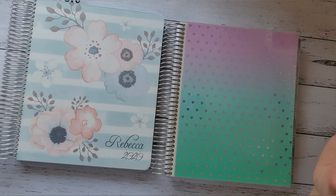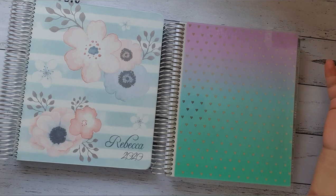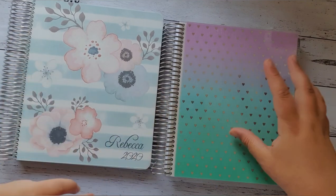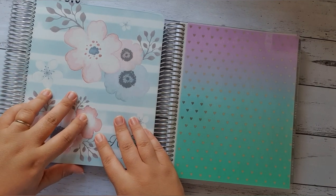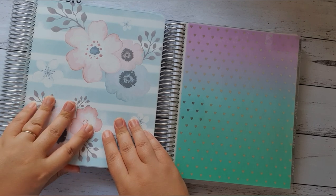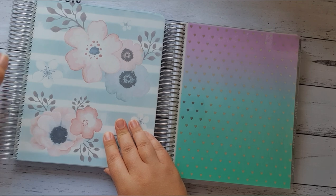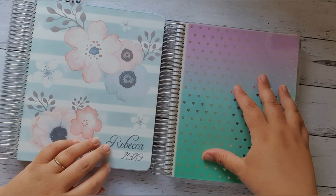Before I actually owned an Erin Condren I was thinking to myself — what's the difference? Like when buying kits and things like that, what is there to look for? Why choose a Whistle and Birch over an Erin Condren? Well, one — Whistle and Birch is Australian made. Stephanie owns her own business on Etsy; I'll put her link in below. For one, there's less weight and less cost because with Erin Condren you have to buy them from America and the shipping cost is really expensive.